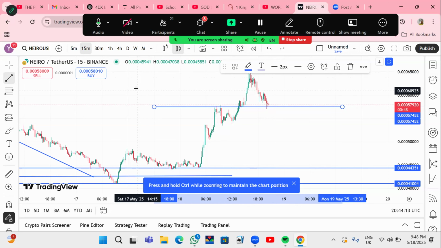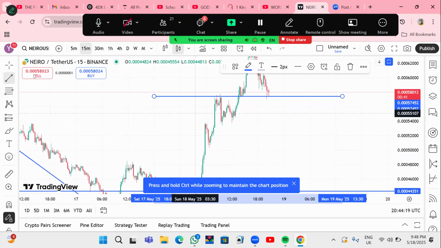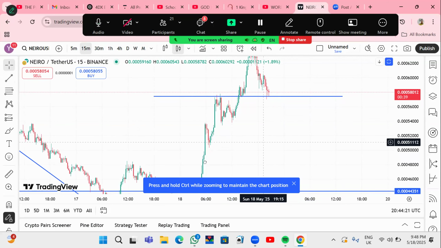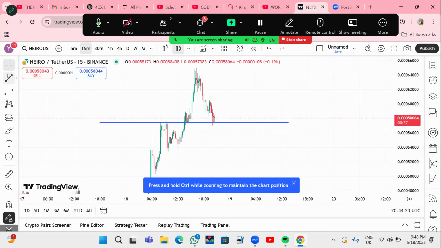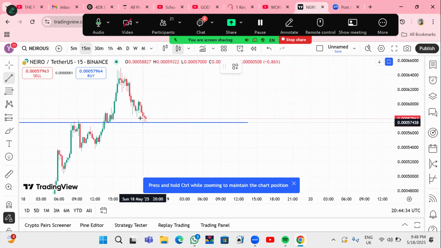Wait for a candlestick pattern to form. Wait for something. Do you get? Wait for a 1, 2, 3 pattern. You can wait for a 1, 2, 3 pattern. Let price do something like this. Here now, you can even see pin bars. That shows you that buyers are trying to buy. That's why you're seeing these pin bars. Now you can wait for something like this.